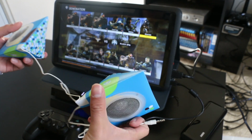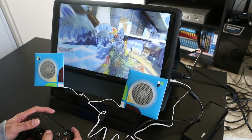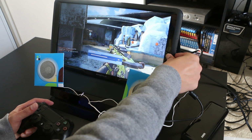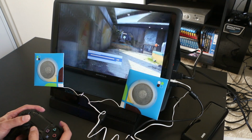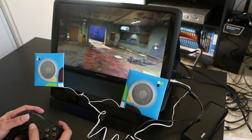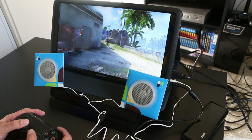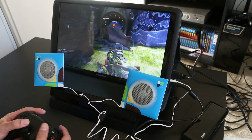But I'm gonna try to plug in these super cheap speakers just to see if they work. Okay. That's positive. You can hear audio. See how loud it gets though. 60, 70, 80, 90, 100. This is volume maxed out. It's not bad. You gotta keep in mind that these are super cheap speakers, so that's also a factor if it sounds crappy and it's not super loud. I imagine if you use headphones or a headset, it'll sound a lot better.